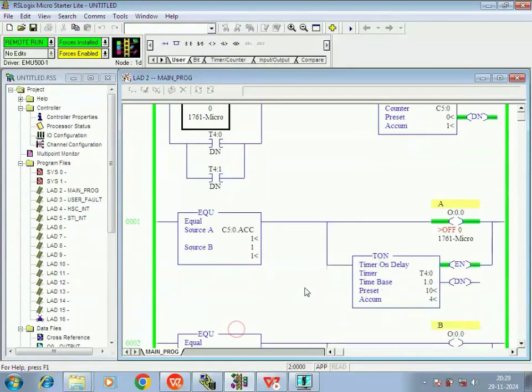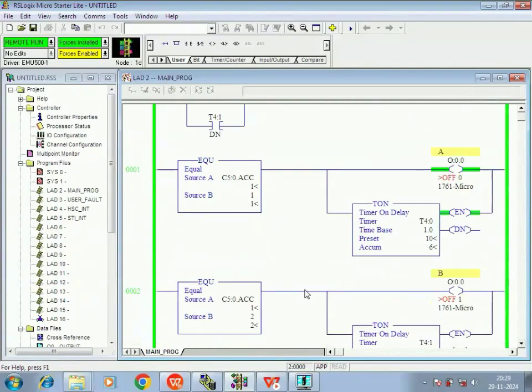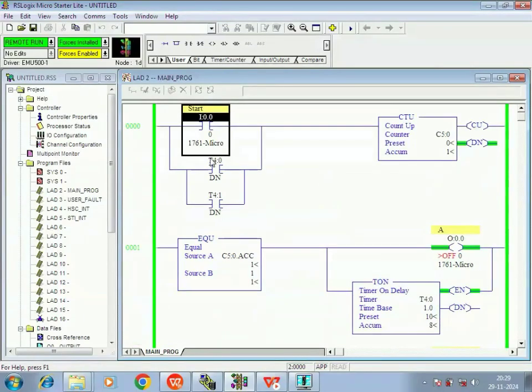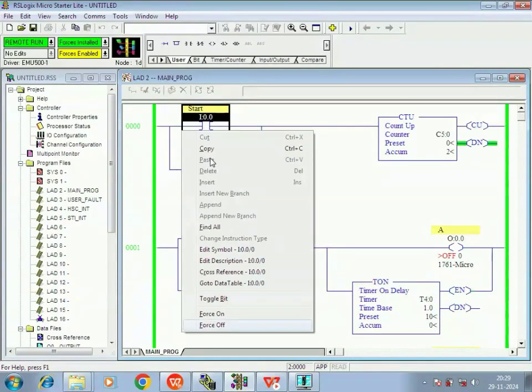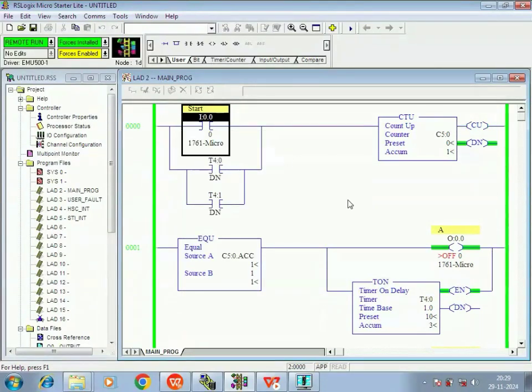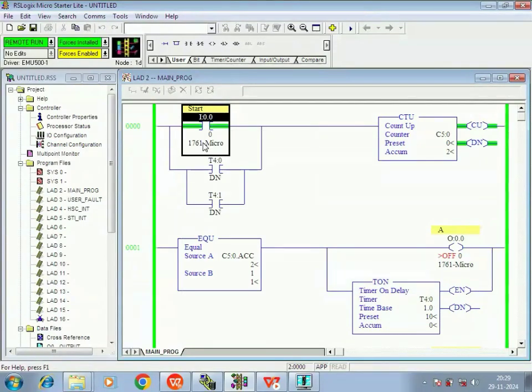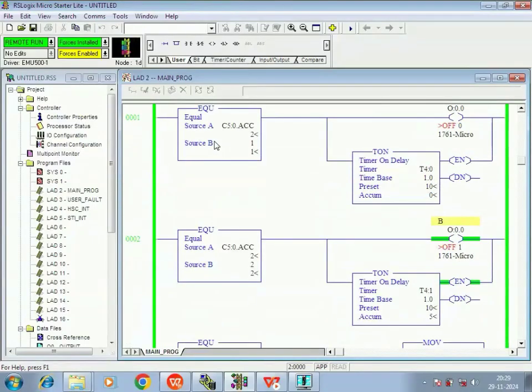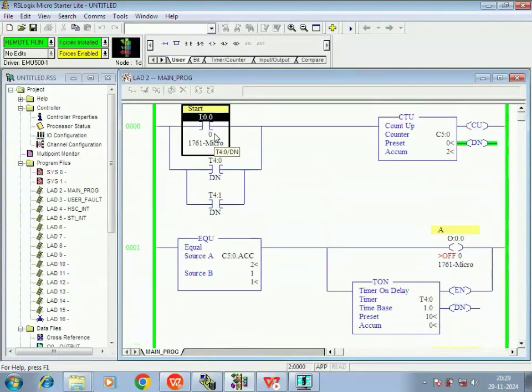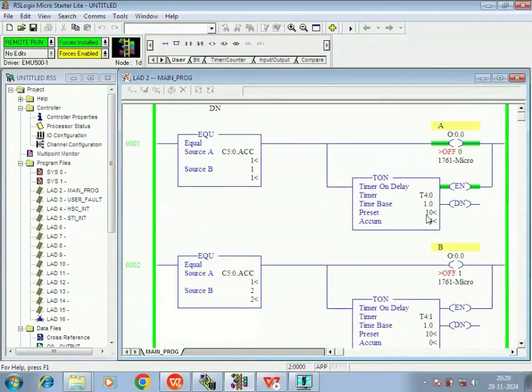You can see the output gets on, the timer is working. Okay, if you press again, you can check the second output. Again force on, force off. You can check the second output gets on. Okay, if you press again, the first gets on again. Okay, so now you have to wait for 10 seconds.